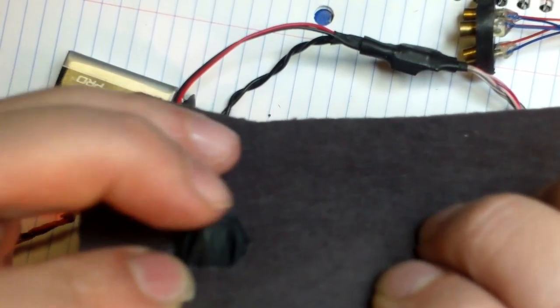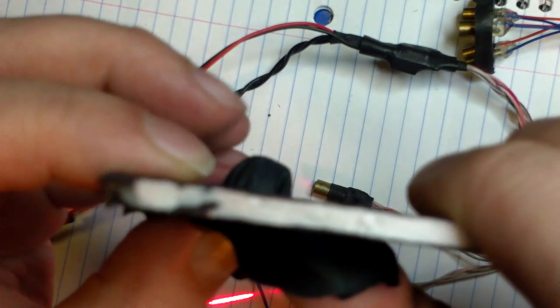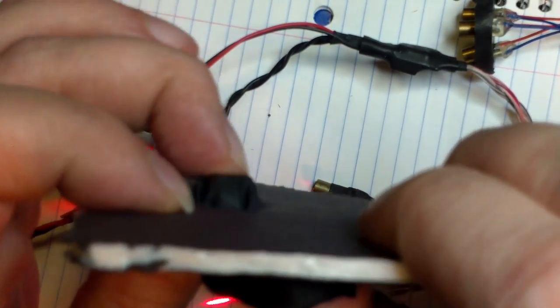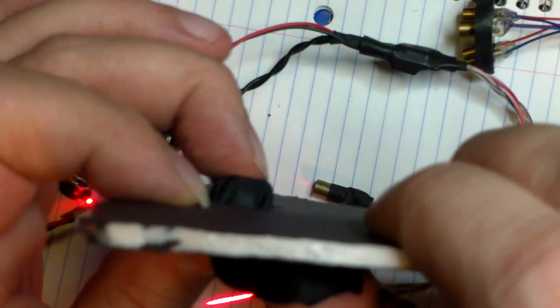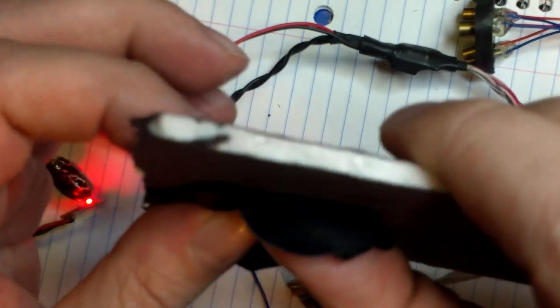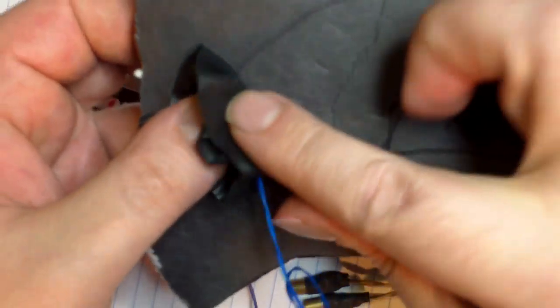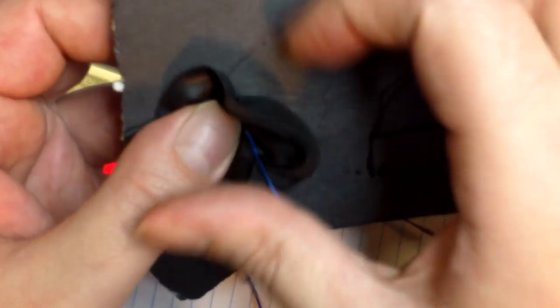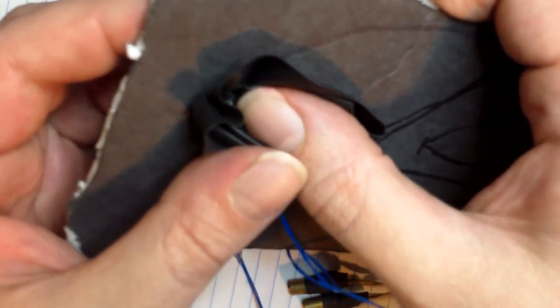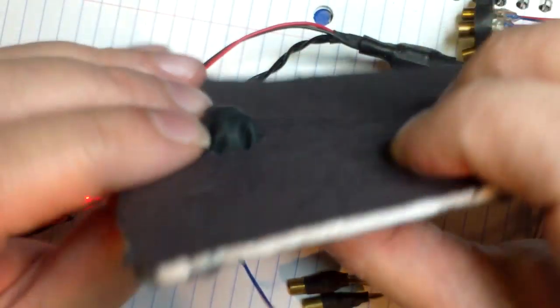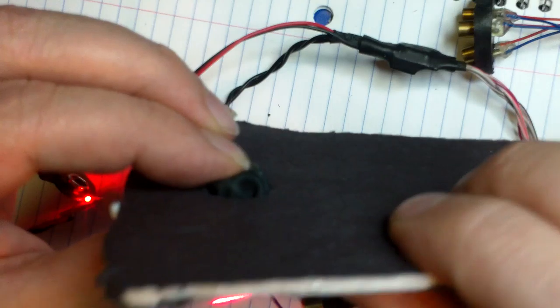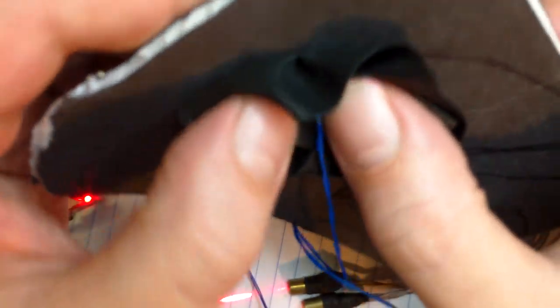The rubber may be too tight and keep the button from being able to go up and down nicely. When you start gluing this, just glue half of it first, so you can come back over here to the other side and do some adjustments and then glue the other side.